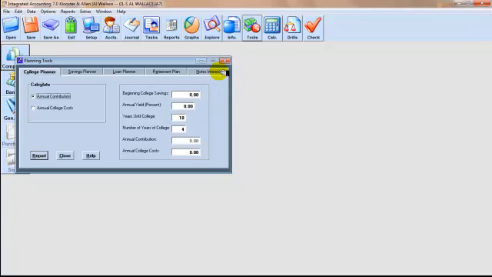So they want you to click on annual contribution option, which is already clicked from our example, and let's plug in all this information that they gave us, which is beginning college savings, $5,000. So put that in, and then we'll put in the annual yield, which is 8.25%. The years until college in our example is 8 years. Number of years of college, 4. That's already on there. And the annual college cost, which we'll plug in.